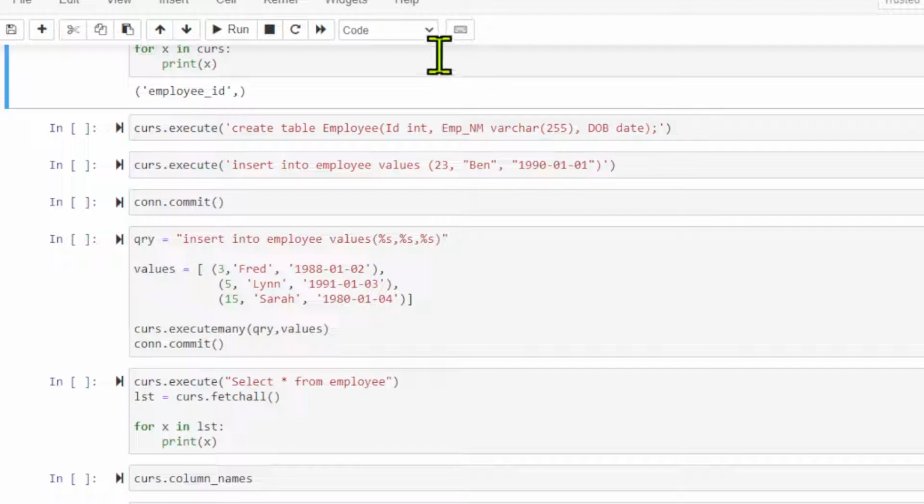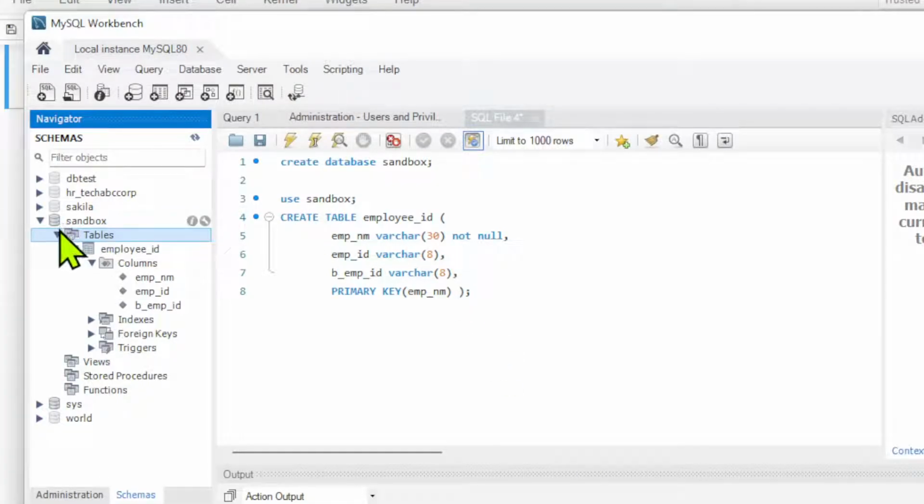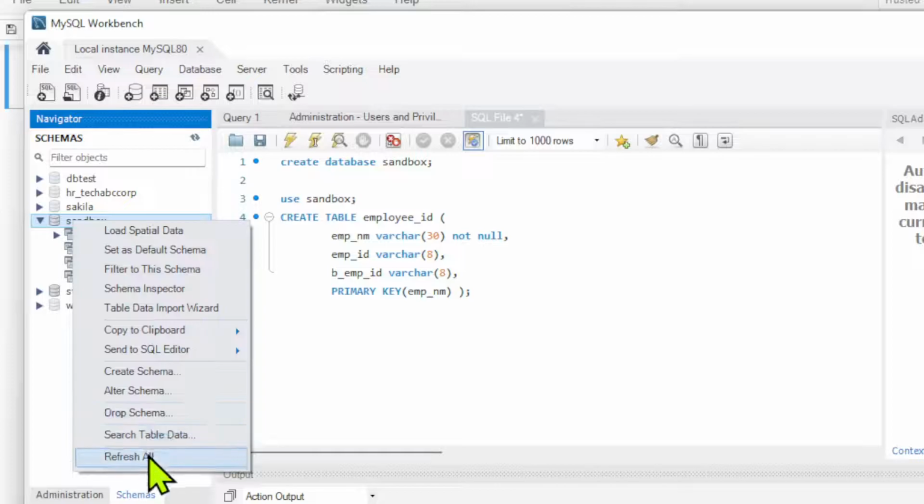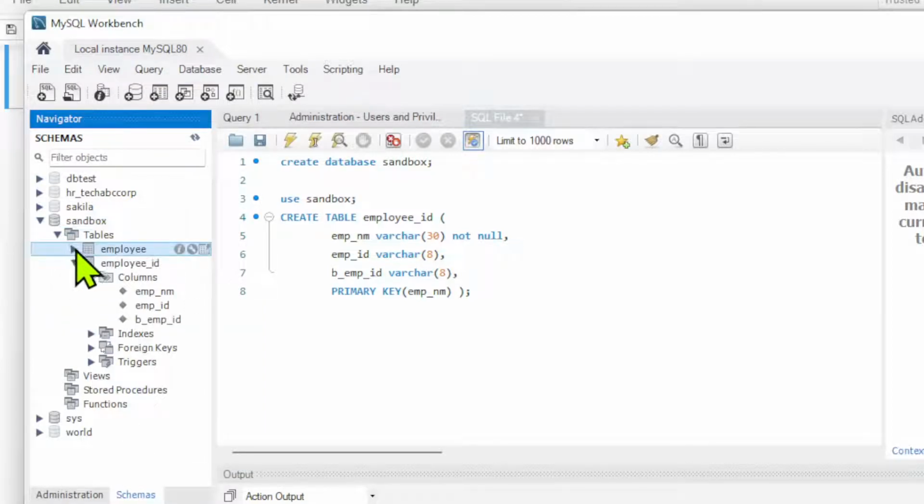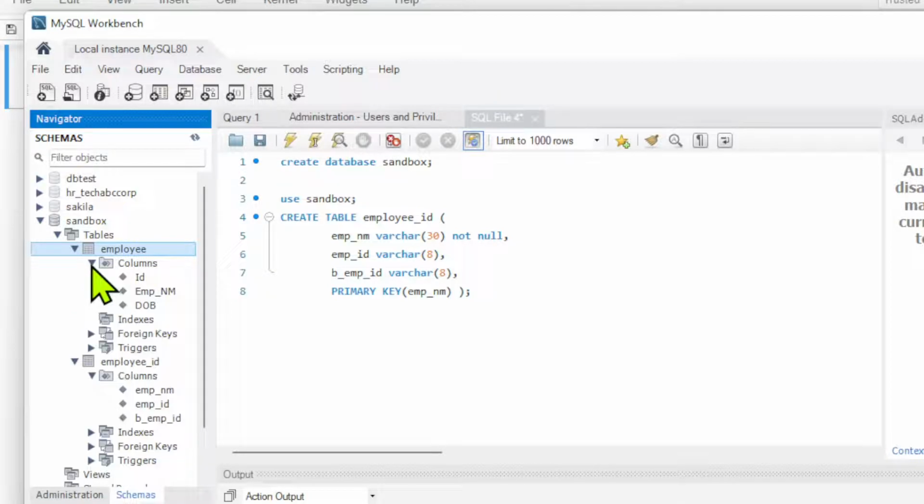But what this is doing is saying create table. I'm going to name the table employee, and I want an ID, which is an integer, which is a number. I'm going to have an employee name, which is a varchar 255. It's a variable string. And then DOB, date of birth, I want a date. And that's what I'm saying. So I'm saying I want the name of my column and then what kind of value it's going to be. So I run this. Now I can go back into my MySQL and check it out. And if I hit here and refresh, now look, I've got another table. I got a table employee with ID, employee name, date of birth, what we just did.